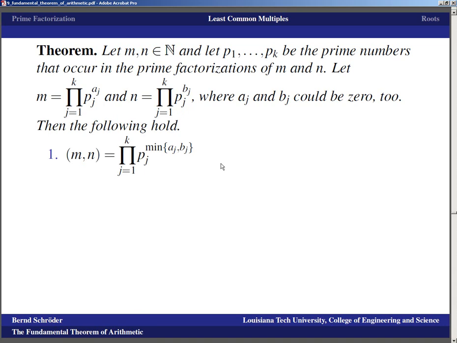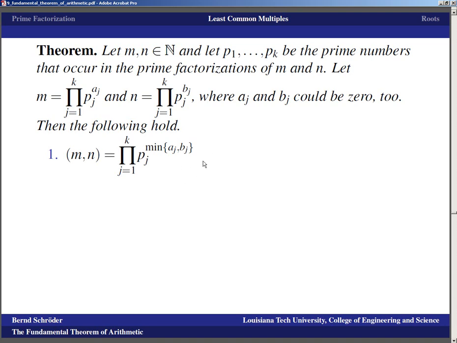Now that feels slightly like circular reasoning because we already used the greatest common divisor in the previous result, but basically to check whether something has greatest common divisor 1, well, I could just write down the prime factorizations, which exist, and check if they have any common prime numbers, right?